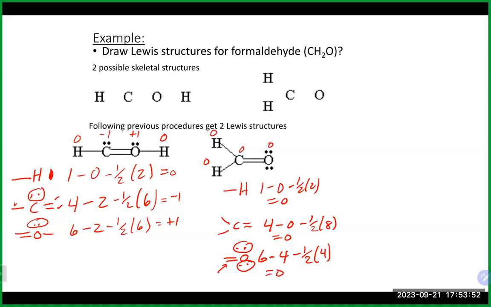Based on formal charge, the better structure is the one here on the right, as it has minimized formal charge down to zeros. The one on the left is not bad in terms of formal charges, but also not so great, because when we look at carbon and oxygen, the more electronegative atom is oxygen, further to the right, and it actually has the more positive formal charge in that arrangement, which is not so great. You would want the more negative formal charge on the more electronegative atom. Question on that? Let's try one more.